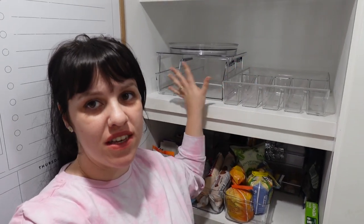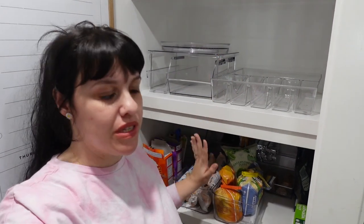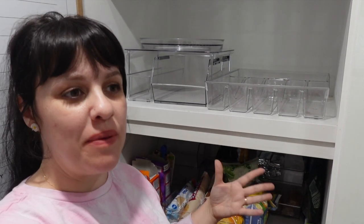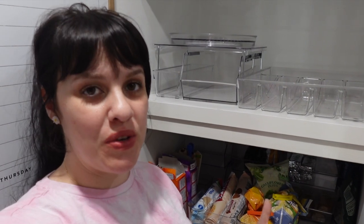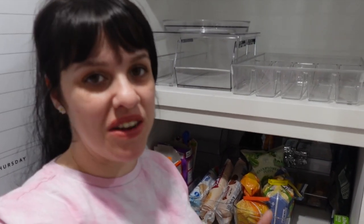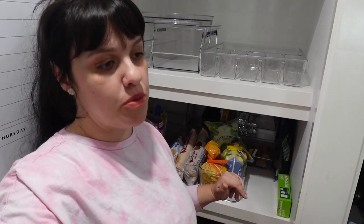I think I'm gonna do another change of plan. I think I'm gonna give this shelving unit to the kids, so swap the shelves over because I think this is actually gonna be better for Mick and I. This is the tough thing about trying to organize it online hypothetically with drawings, is it might look good in a drawing, but in reality, the practical application might be a bit different. So I'm gonna quickly swap this over and then I think it might be ready. I do have bottom shelves that I need to figure out, but I think that might be a tomorrow deal because the kids are starting to slowly wake up.